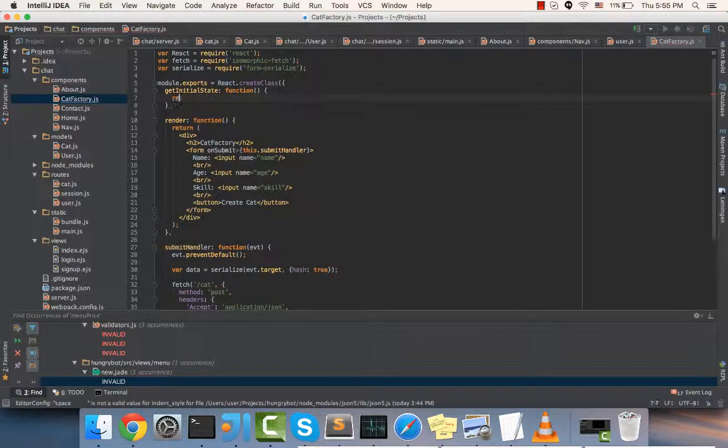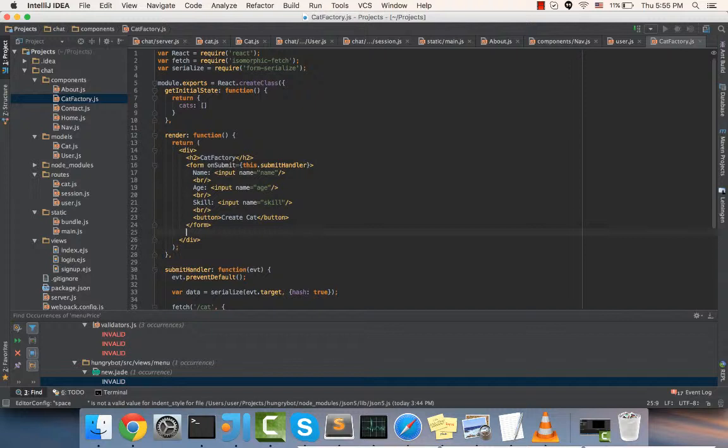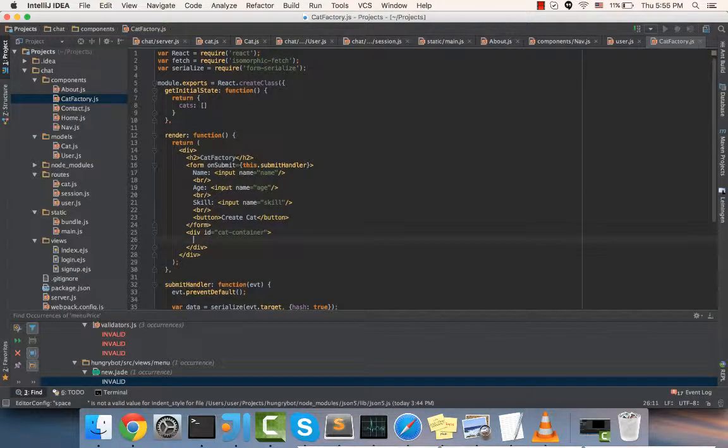And it's just gonna be an object with a cats property, and starts out as an empty array. Okay, and then let's see, underneath this form, I'm going to create a div. Well, maybe we'll call it like the cat container. And then I'm going to fill this part up with cats.